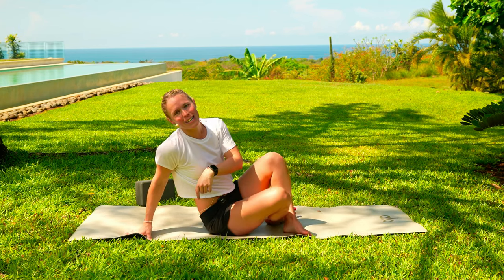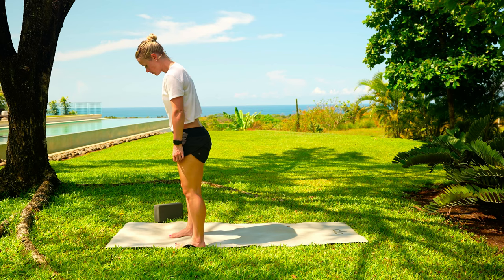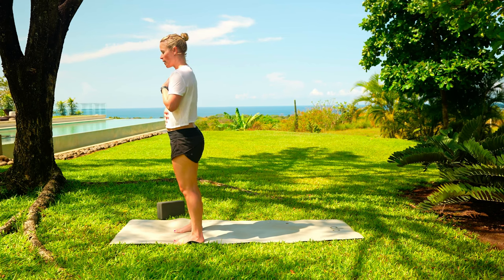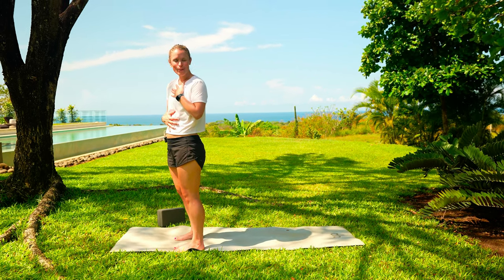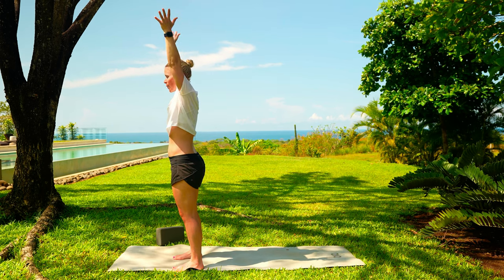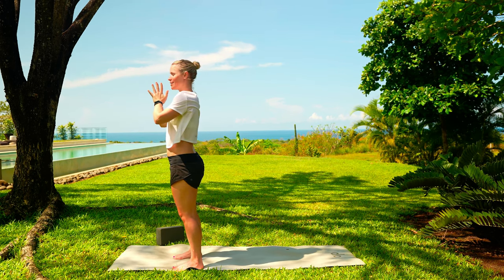Let's place that block off to the side and however you want, make your way to the front of your mat. Come on up to standing. Just take a moment — place one hand on your chest, one hand above that belly button. Check in. What are you needing? How are you connecting with your core? What are you feeling? Keep coming back to that breath. Take a nice big breath in, sweep those arms, lift all the way up overhead. Exhale, bring your hands down towards heart center.